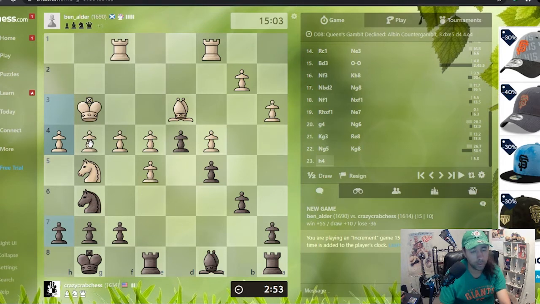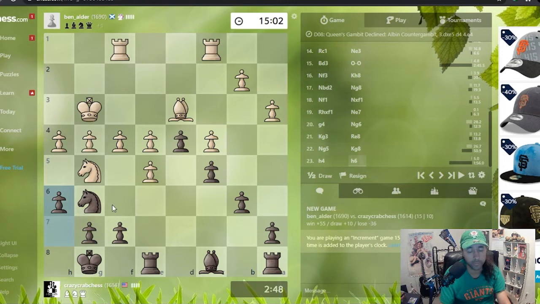It would work if this pawn moved forward, but then I couldn't do it at all. So yeah, not really any tactics here. I don't know what to do. Maybe h6, I guess we'll just move the knight back. I honestly don't know what to do here.